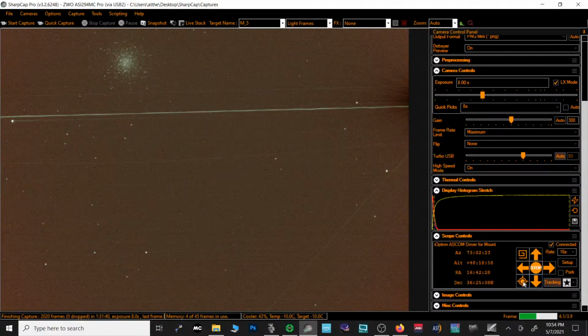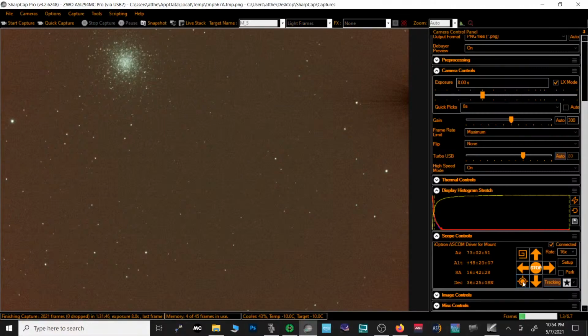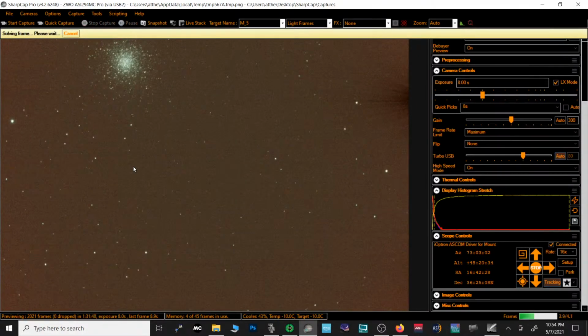I think that's in the upper left there. Yep. All right. So we'll just do a plate solve. We could use the pad to move the telescope, but I'm just going to hit the plate solve. What a great option to have. 0.3 degrees off.